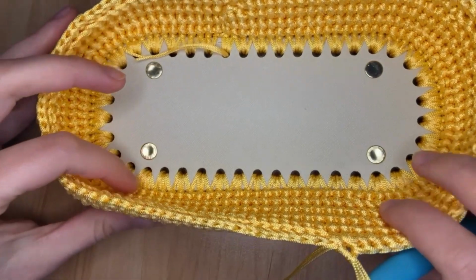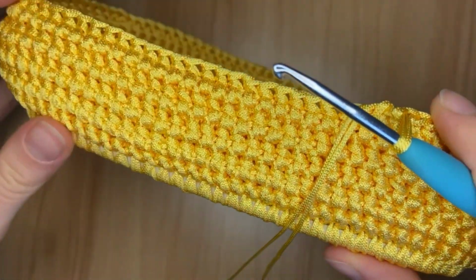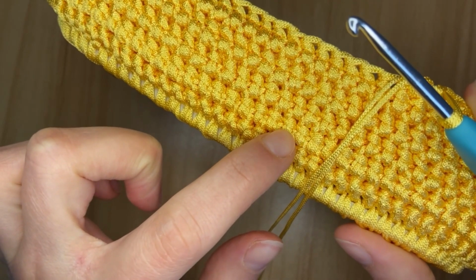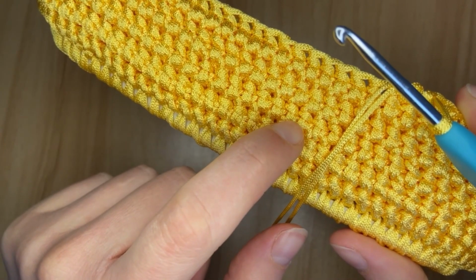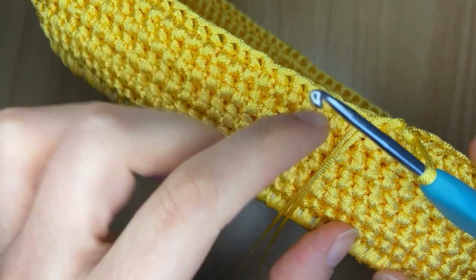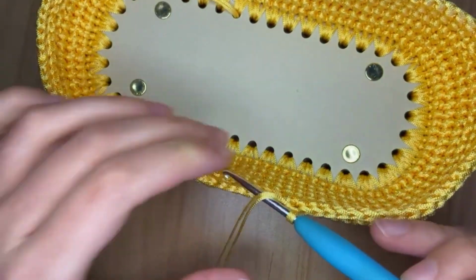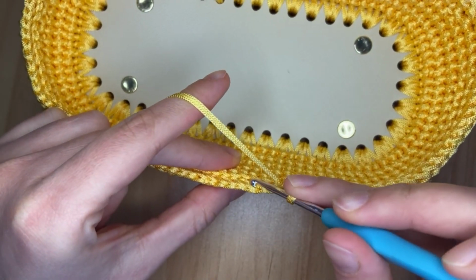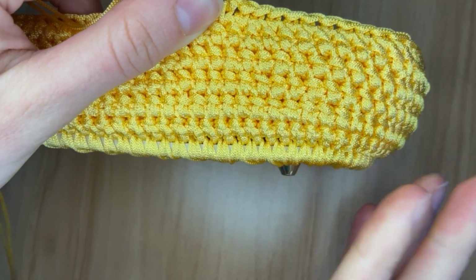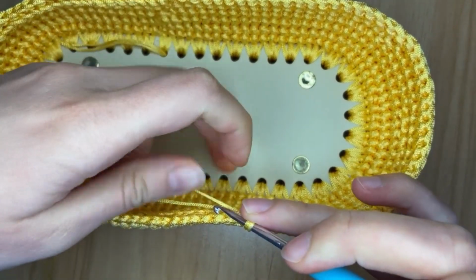Hello again, sorry I changed my background a little bit, but instead of making 3 more rows, I made 8 more rows. So here is where we finished previous time, and then I made 2 to get there, 4, 6, and now 8. So, this specific row I would like to show you, because we do our single crochet in this interesting way so that the base of our bag would be much tougher rather than narrow.